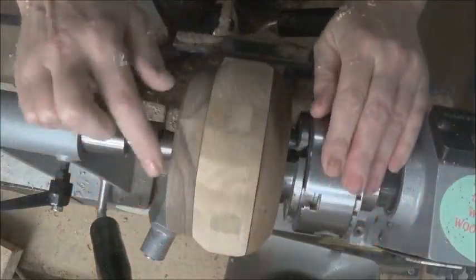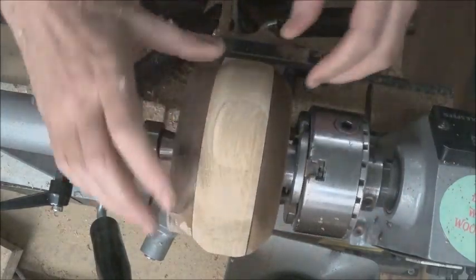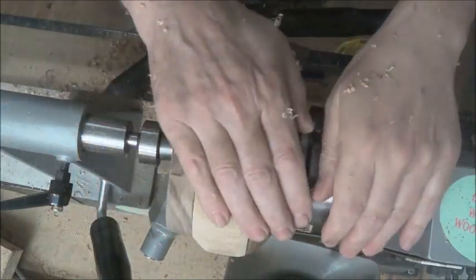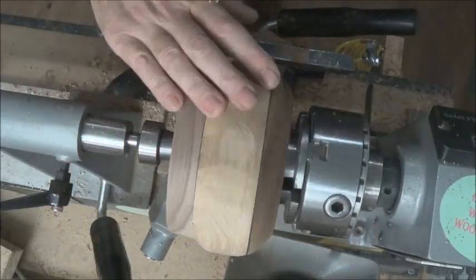Starting to shape lovely, that is now. Just got to make sure I'm not going to do too much because I want to keep that bit of a shape like that. So yes, we're getting there. We'll keep going.